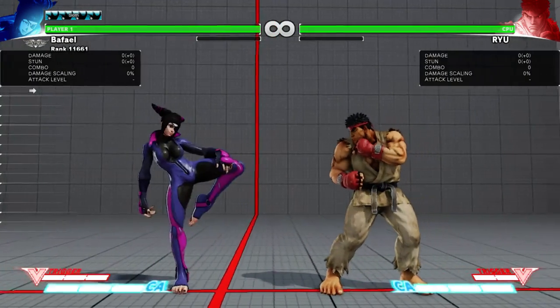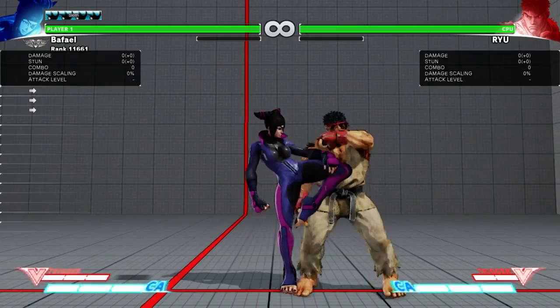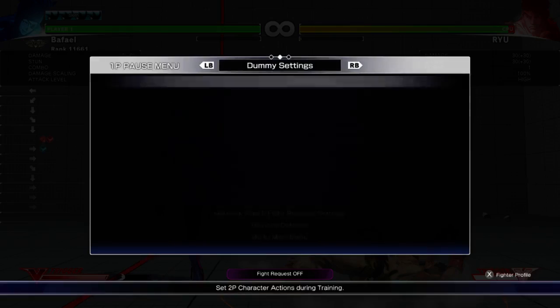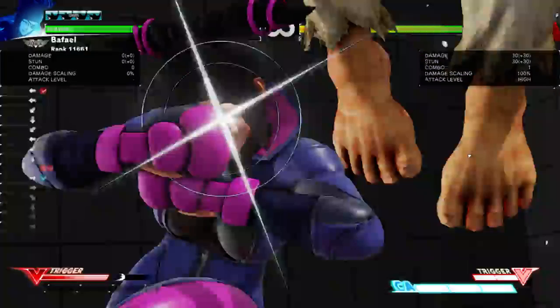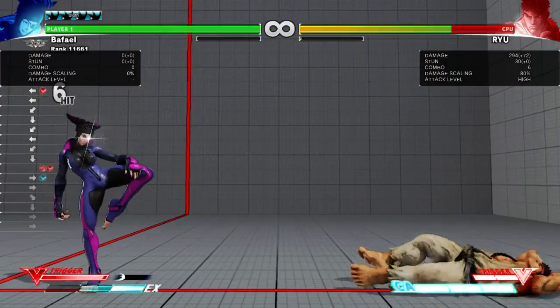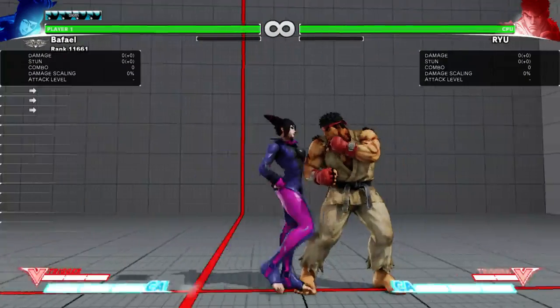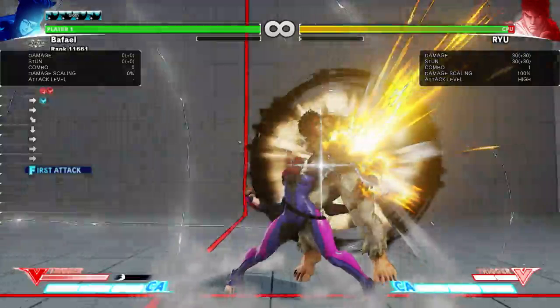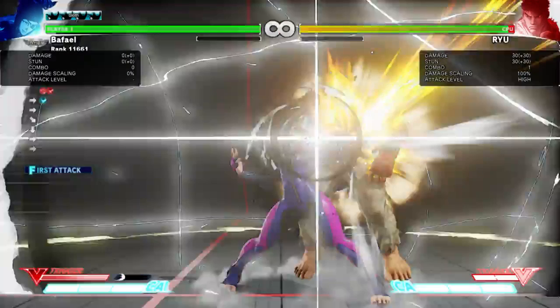You can do Fuha Store into V-Trigger into CA. I've never actually seen that. That's actually pretty cool. Is that even good, though? I mean, that seems alright. Just straight critical art. It looks like there's other stuff you could do there. I don't know if the other stuff would necessarily raise the damage. Let me try... This should work, right? Oh, that didn't work. Maybe I was too slow. Or maybe it just uses up all the juggle potential.